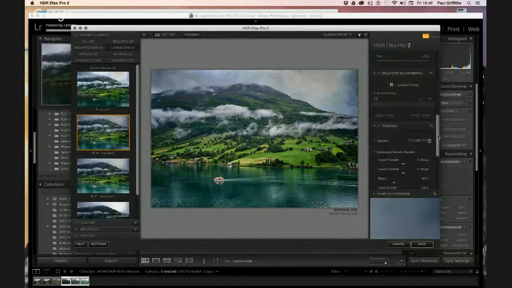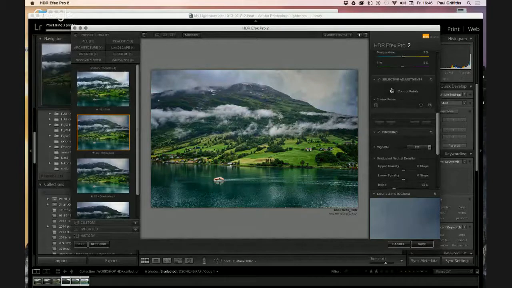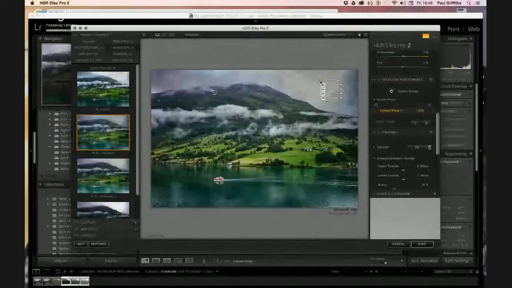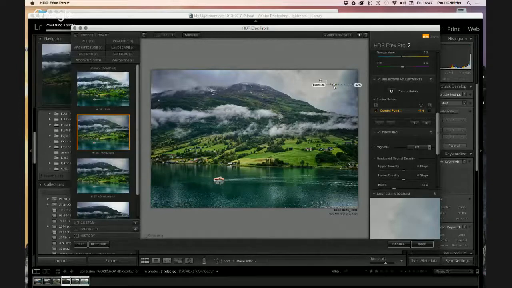Now, one of the things here which they have got, which is very, very clever, is a control point. I'm just going to click on the control point circle there, and click on the image, and you can see this drop down menu appears. Now, what in actual fact that will do is select everything in this circumference that is similar to those pixels, and you can increase the exposure, which will affect those pixels. You see, it doesn't affect the mountain range, or you can decrease it. Too dark for me. A little bit lighter.